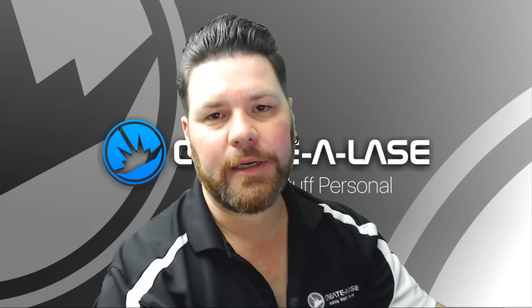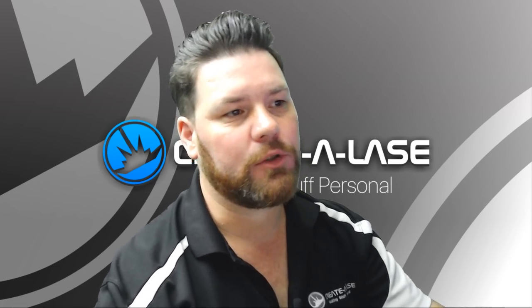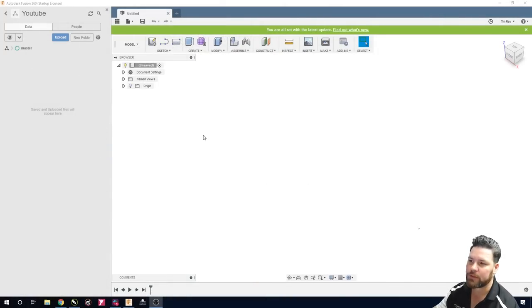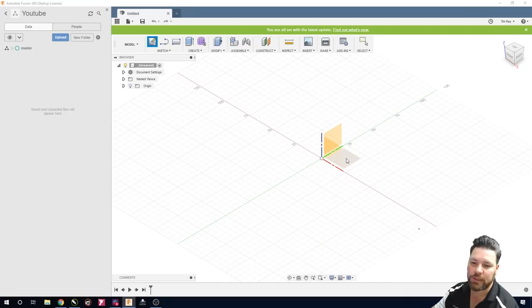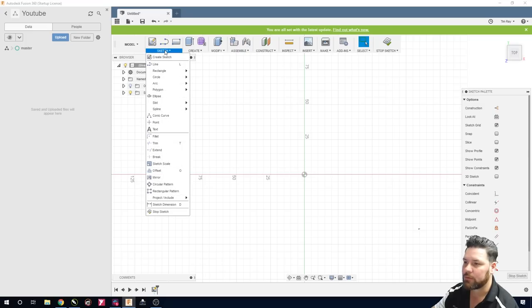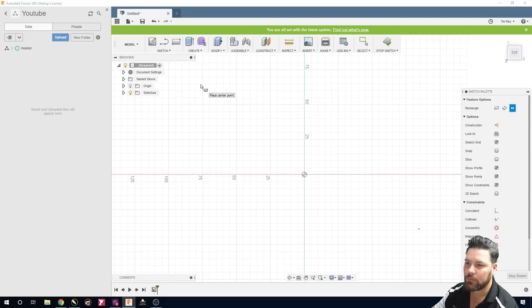So to start off making our dice, we'll move across here into Fusion, and I've got Fusion opened up just here. We'll start by making a whole new sketch, and we'll just select a plane. We'll just make it this bottom plane here. Now we've got it opened up, we'll just grab a rectangle.